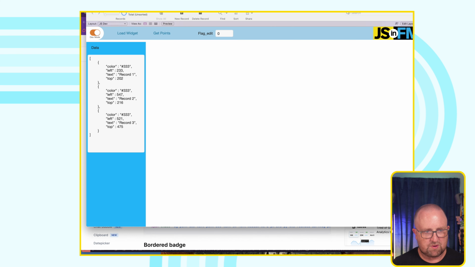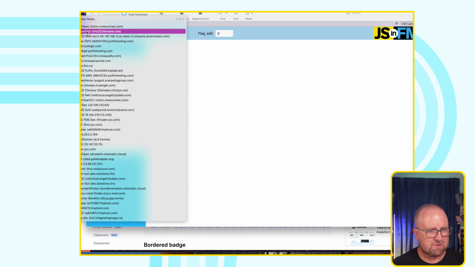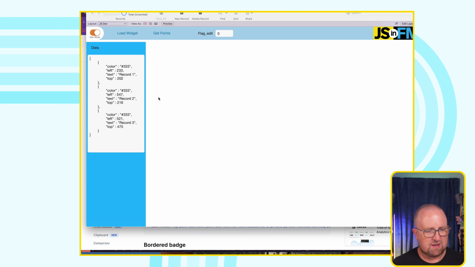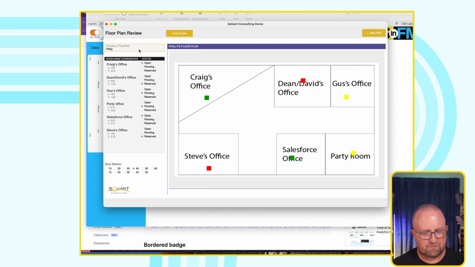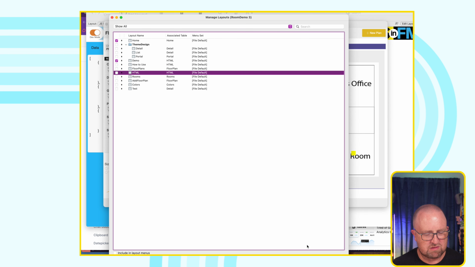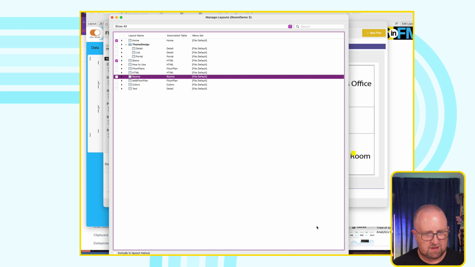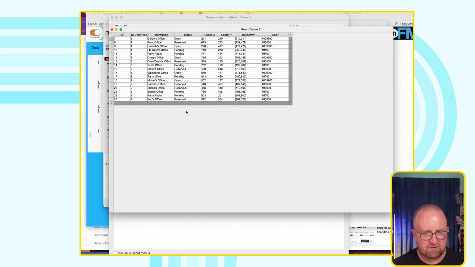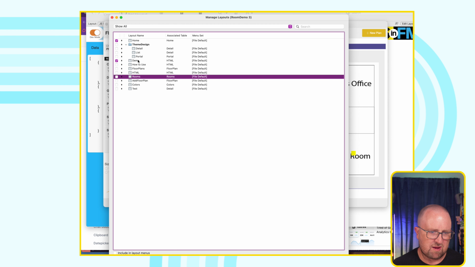Okay. So now let me look at what I had done previously. So this is a nice background image. I think it's found here. Is it found here? No, those are the rooms. Where are they?